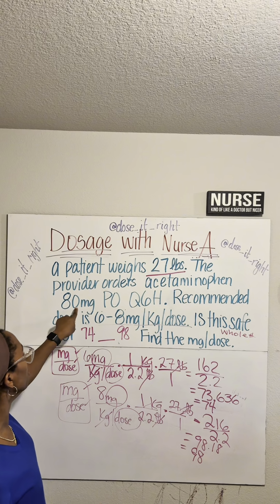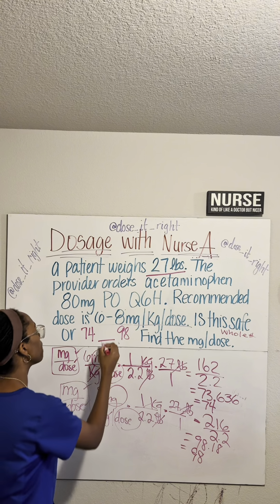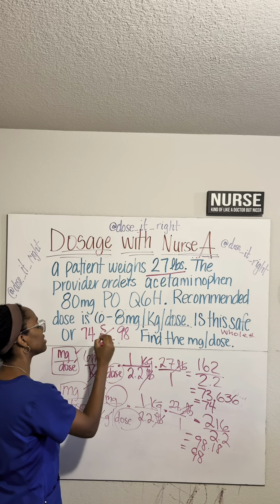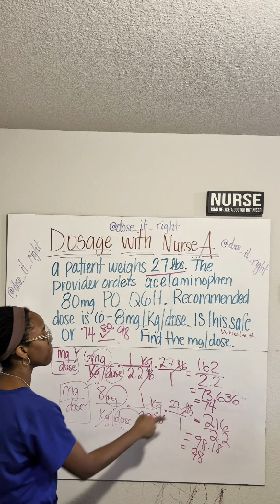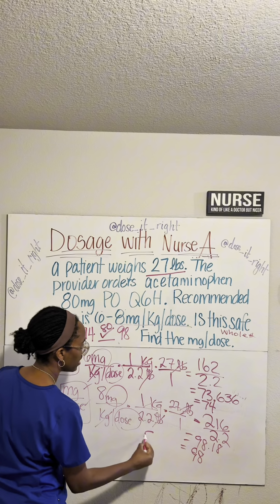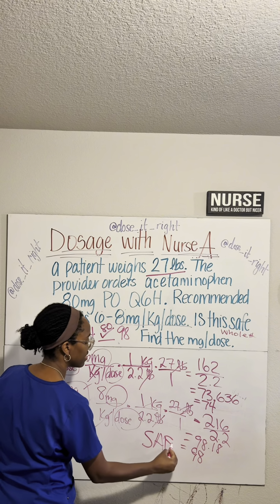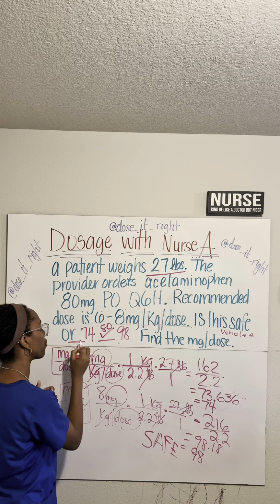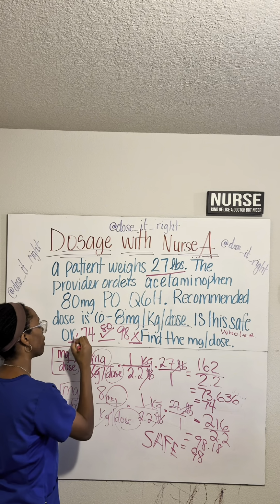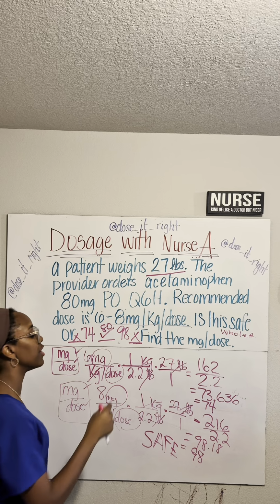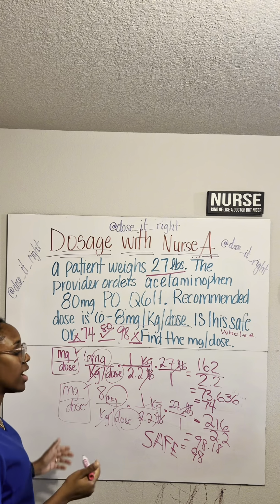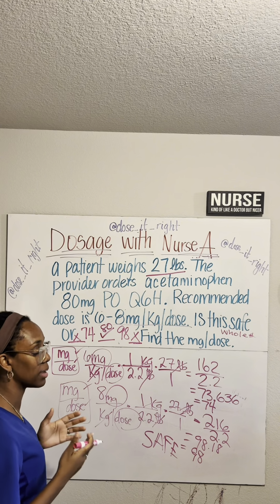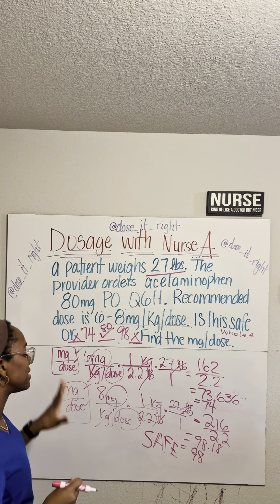And the doctor ordered 80 milligrams. So if it falls between the lowest and the highest, it's going to be considered safe. And that's exactly where 80 will fall. So we have our low, we have our high, and then you also need to go ahead and write that this is safe. What would make it unsafe is if it fell out of range. So if it fell on either of these parts. So if it was like 70 or even if it was 103, right? It cannot be lower than the lowest amount that can be given to that patient. With that being said, this is a safe dose.